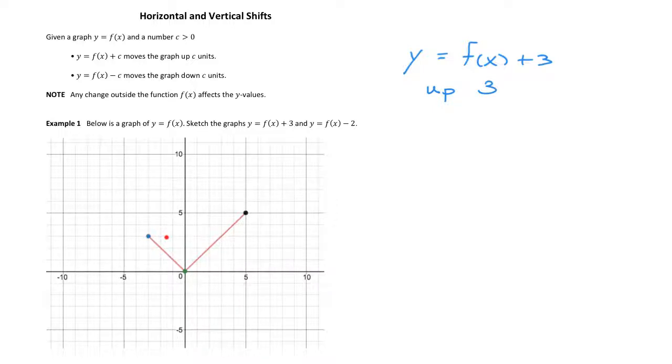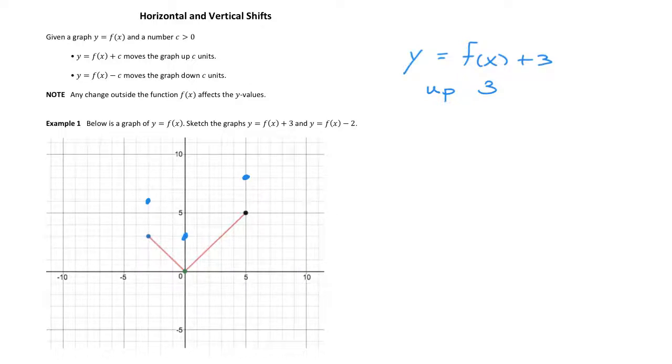So if you look at, let's say, these 3 points on your equation, the y value for this point, for example, is at 3. If we add 3 to it, it goes up 1, 2, 3 places here. So I'll plot a point that's 3 units above where we started. I'm going to do the same thing for this point here. If I go up 3 places, I'm here. And this last one, it has a y value of 5. If I go up 3 places, I'm now at 8.